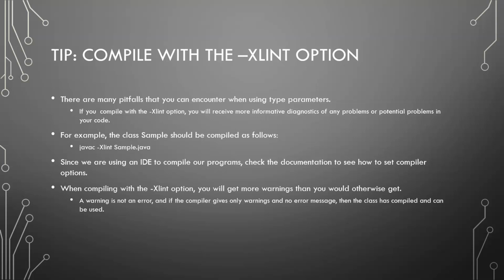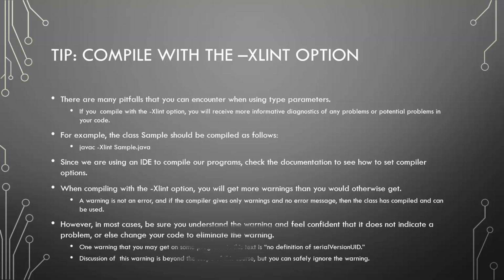Now, when compiling with the excellent option, you'll get more warnings than you would otherwise normally get within your code. And remember, a warning is not an error. And if the compiler only gives warnings and no error messages, well, then your class is compiled and can be used. However, in most cases, be sure that you know exactly what that warning is trying to tell you.